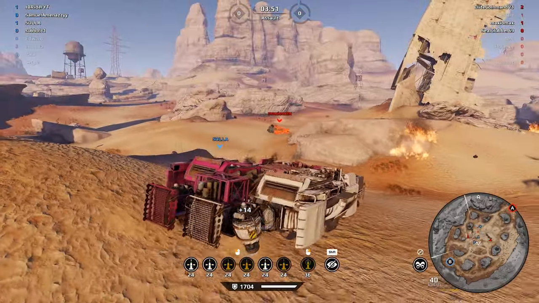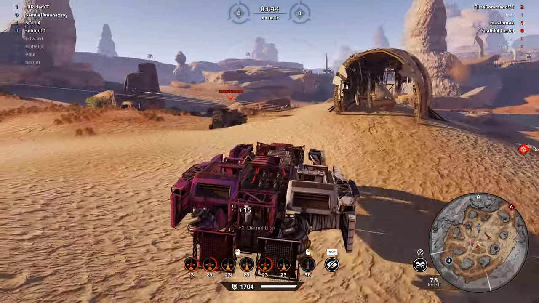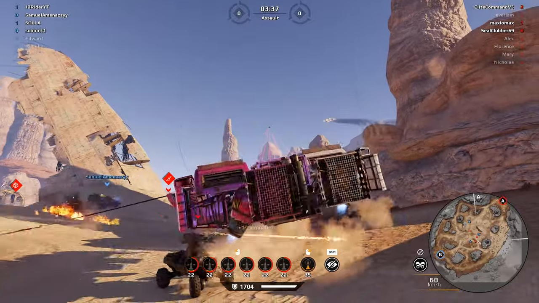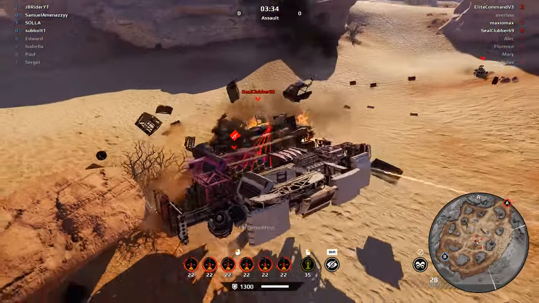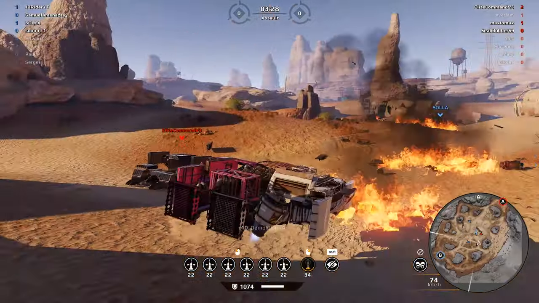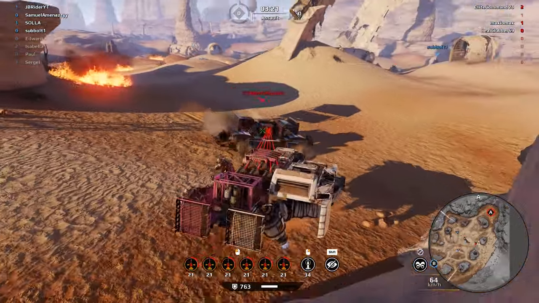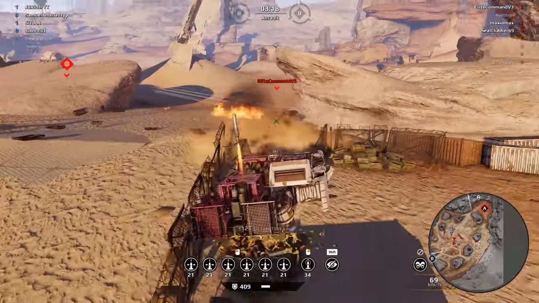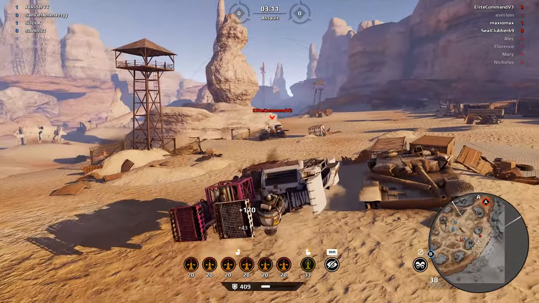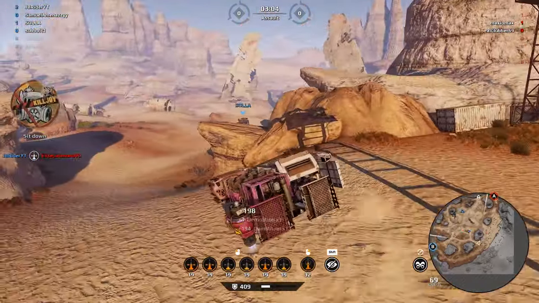I kind of want to look at my targets. See, I can't even see this guy anymore. Bruh. Get this guy for me. Oh, I got him. Oh, that was awesome. That was so satisfying. No trick shot. Just going to mess him up. Beautiful. That was totally worth it.